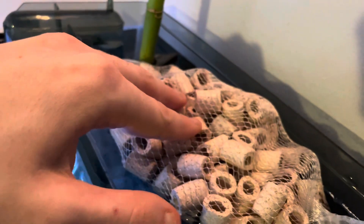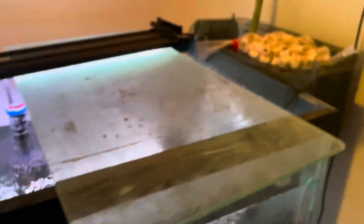The activated carbon filters out medicine really well, because I do dose medicine in these tanks — it's a predatory tank and there is some aggression; I usually just use salt for that. Above the activated carbon we have another type of bio media — it's an ammonia-removing type. The bio media that came with the filter I found lacking, and I like the aftermarket stuff better. Of course we also have our lucky bamboo just sticking up on the filter — looks good.